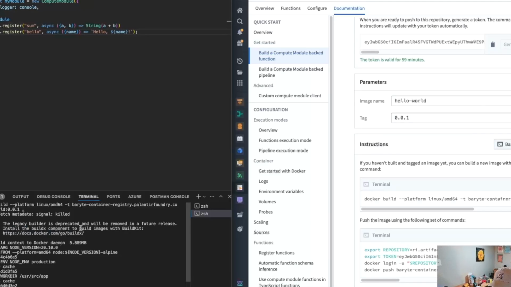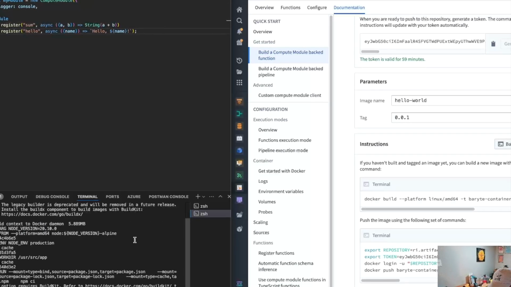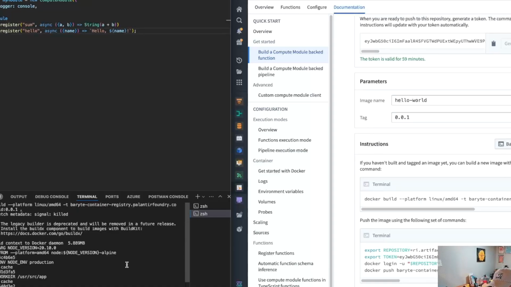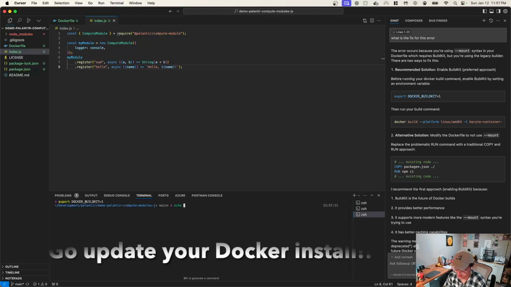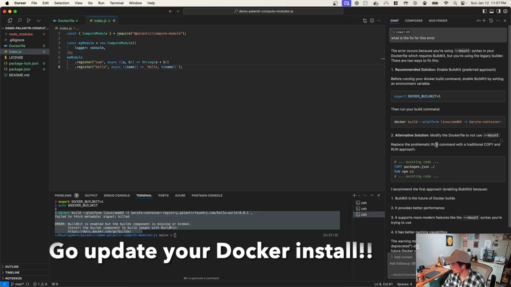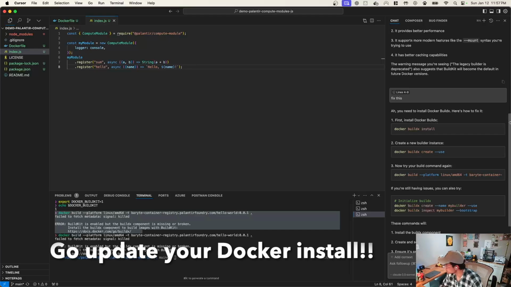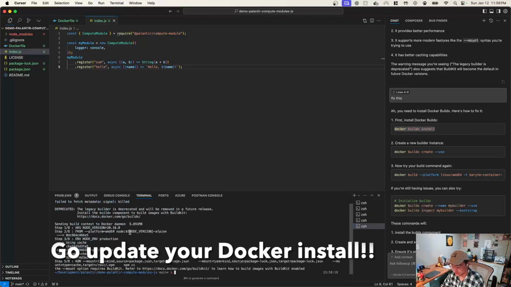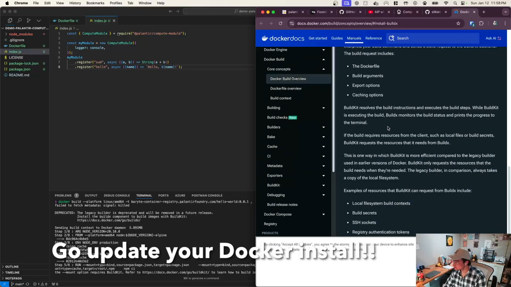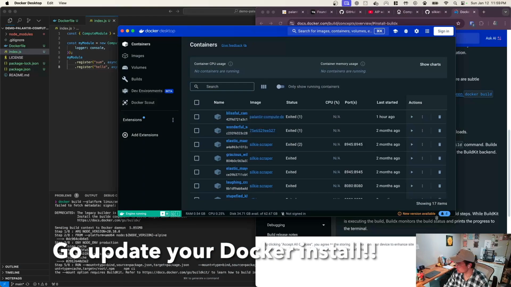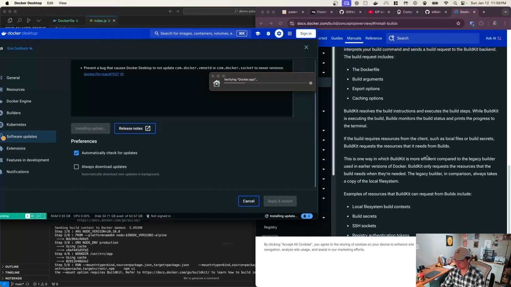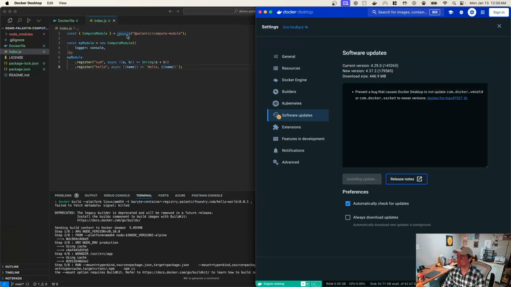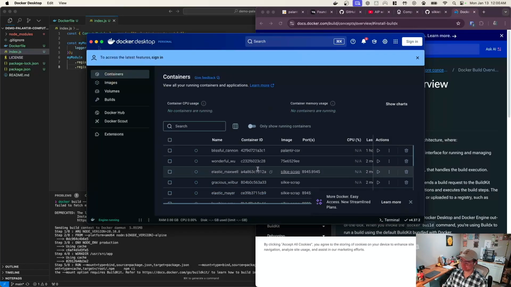What does this say? The legacy builder is deprecated. Oh, wonderful. Okay.